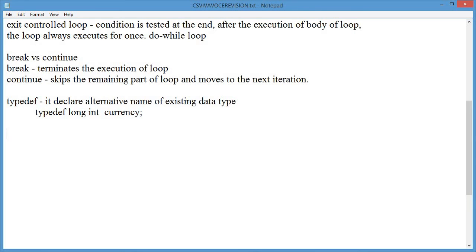Then we have reference variables. Typedef is basically to give a new name to an existing data type. A reference variable gives an alternative or alias name to an existing variable.